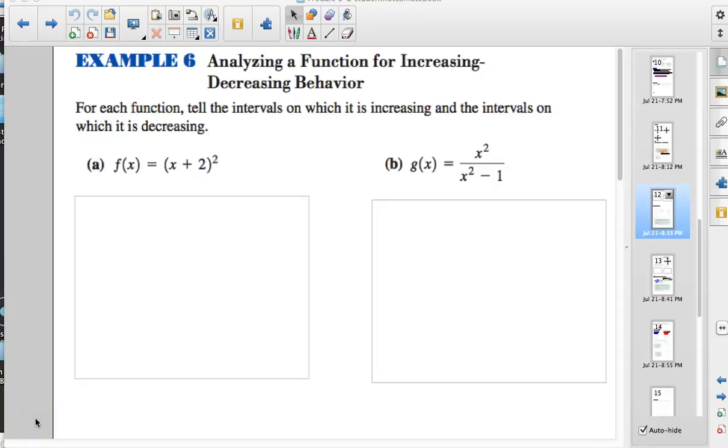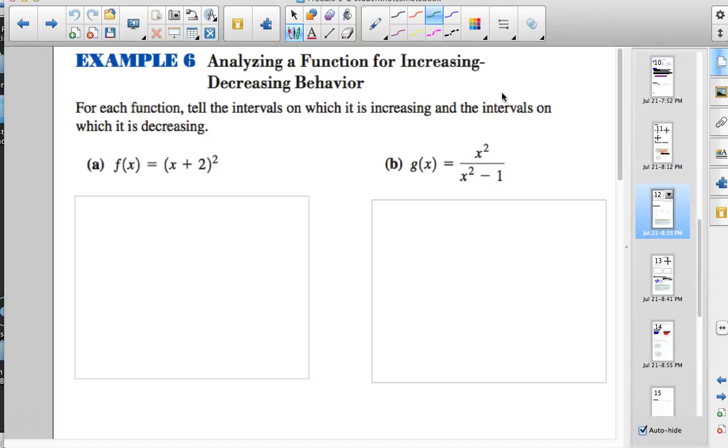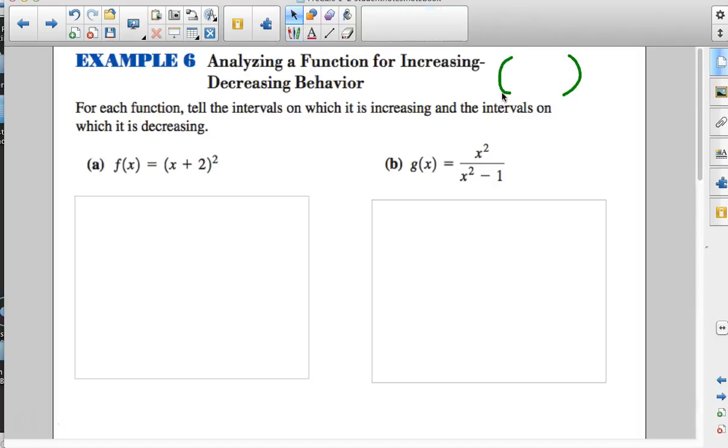Last thing we had actually talked about was an example where we are trying to decide increasing, decreasing behavior and all that. And again, I want to reiterate, the book has some mistakes in it. So what we want to do is remember that we have to use the parentheses for those, because a point cannot be either increasing or decreasing. So we just use our open brackets for these.